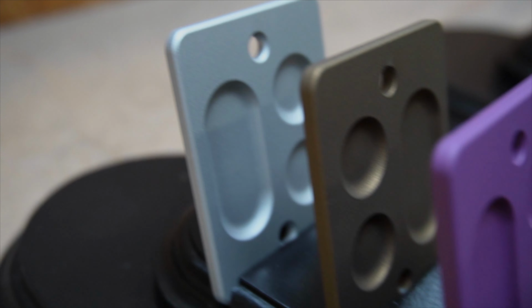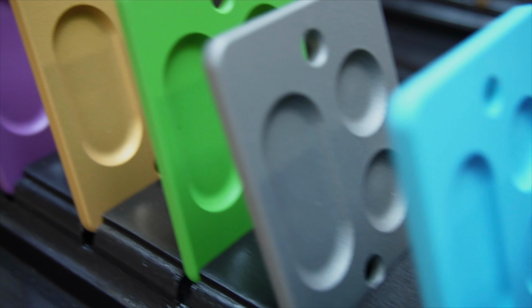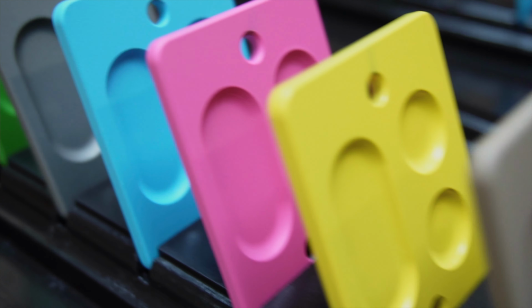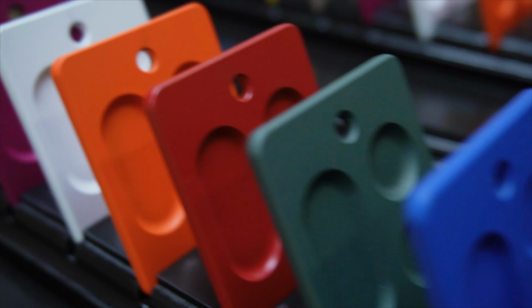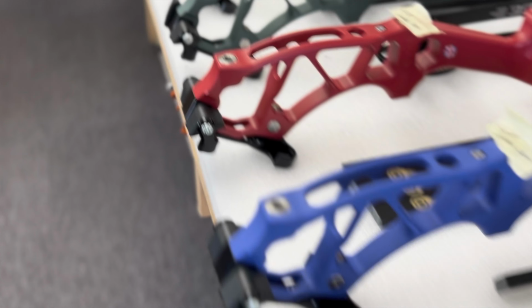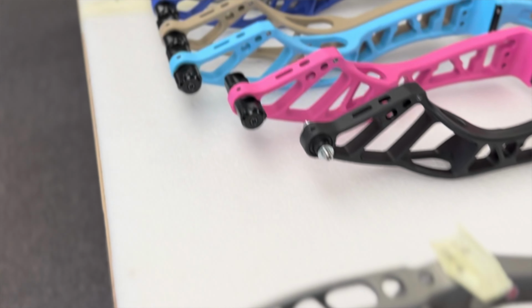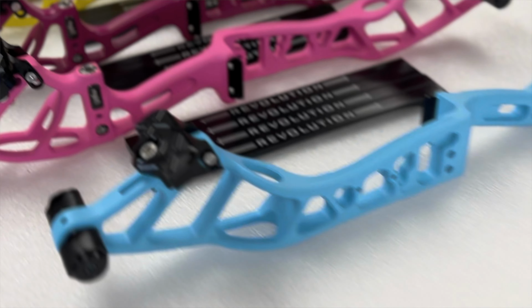The fact that you can clean it with pretty much any household product to keep on top of making it look nice is really, really good. We're offering 10 standard colours at the moment with a further 9 in like a special order. The range to do extra in the future is phenomenal because, like I say, there's over 200 colours to pick from. But we've picked the ones that we think are the better ones to start off with, but there's nothing to say in the future that we won't offer more colours.